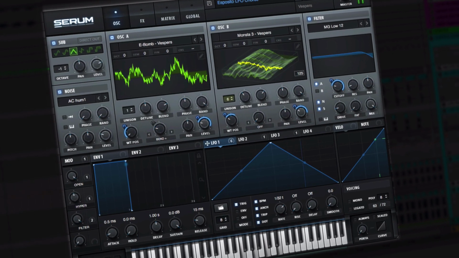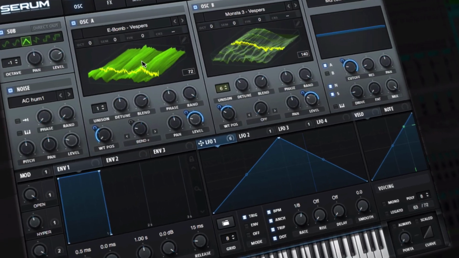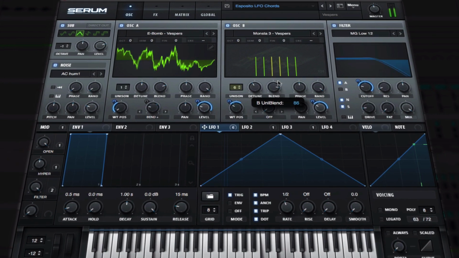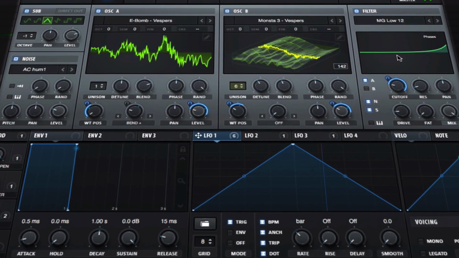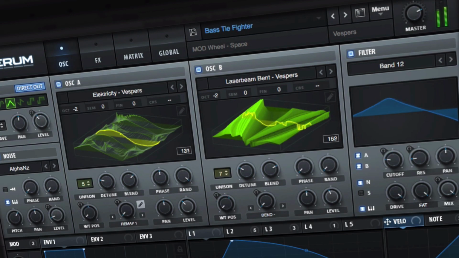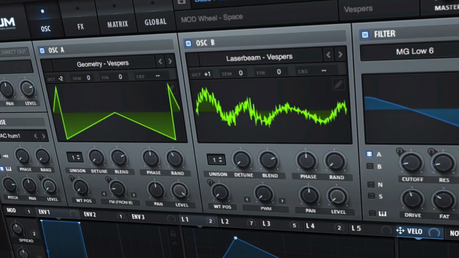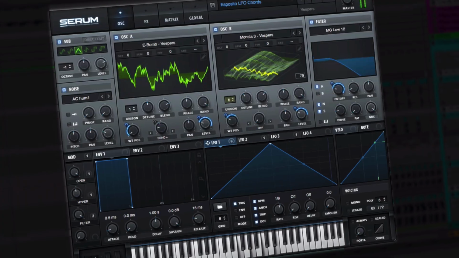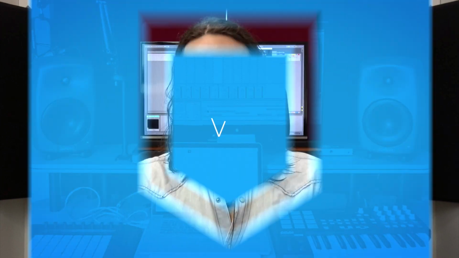Without a doubt, Serum's main draw is the ability to create custom wavetables out of any sound. But it's the fact that you can use those custom wavetables as an FM source that really captivates Serum's true potential. In Serum, not only can you use custom wavetables as your FM source, you can also drop any audio sample into the noise oscillator and use that as an FM source. This lends to a whole world of possibilities. So let's open up Serum.